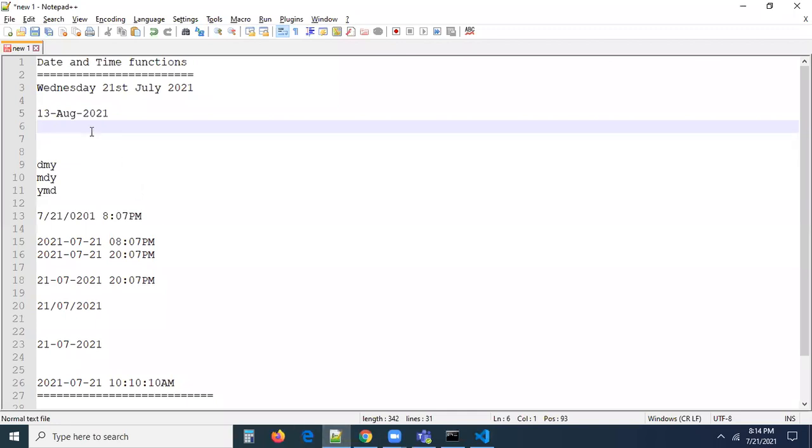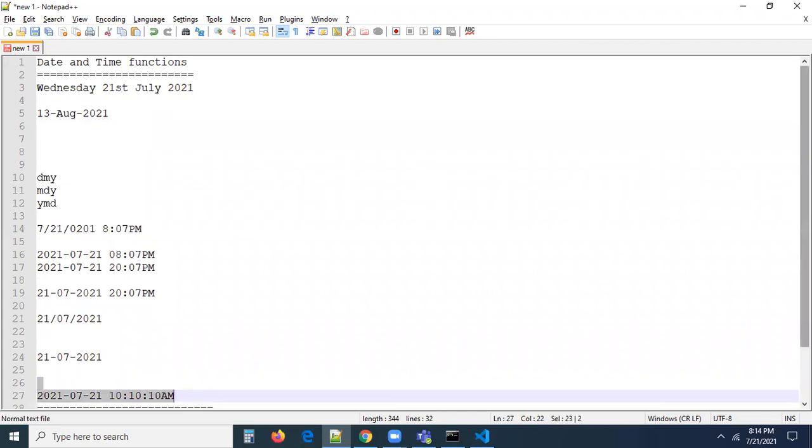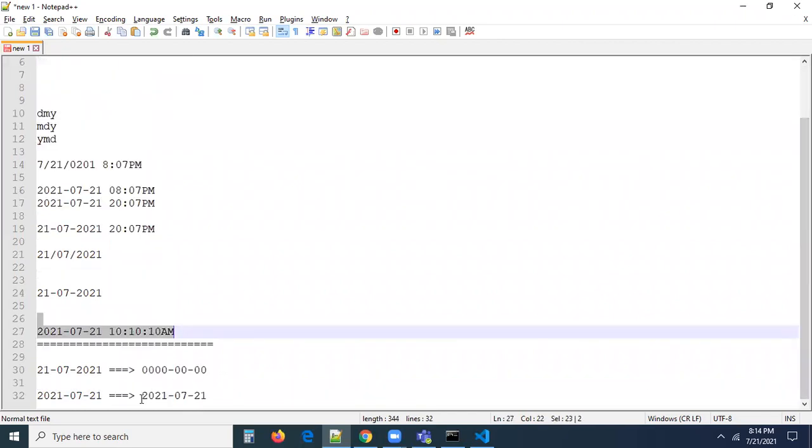Are all applications using the same format? Definitely not. They are not using the same format; different people are using different formats. If you are using a MySQL database, at the end of it, ultimately you have to save the date in this format only. This is a valid way of saving date into your database exactly, right? This is exactly the thing we are having. All right, check this carefully.